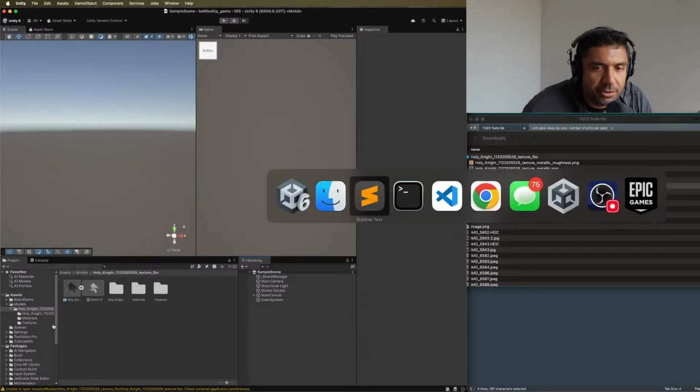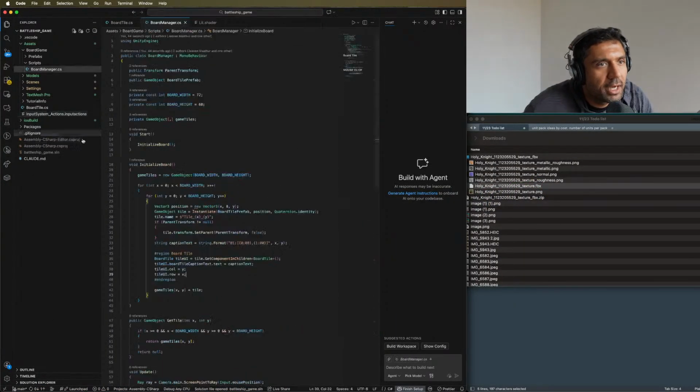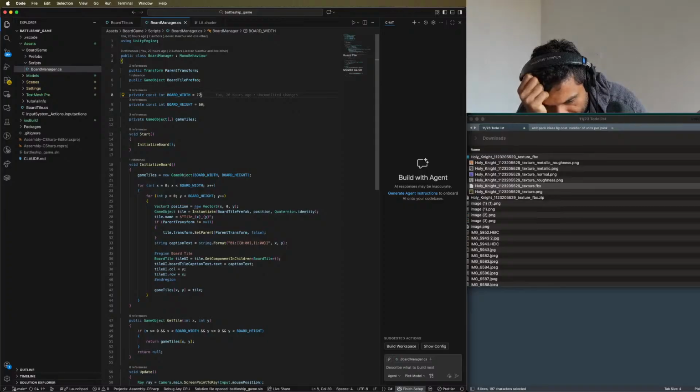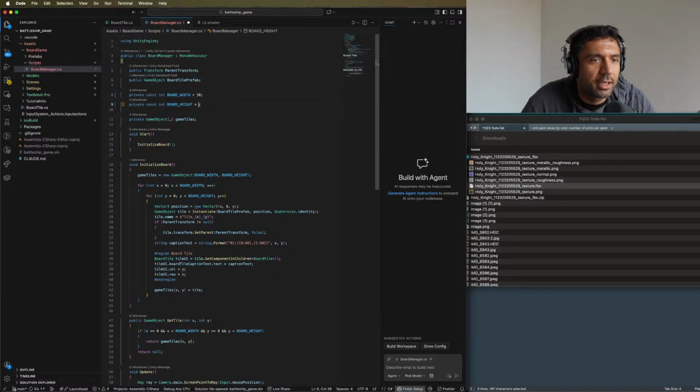And let's reduce the number of squares for now. So let's go back to the board manager, and we don't need it to be this big. Let's just make it half the size, right? So we'll just do 30 wide, 30 tall. We'll just start with that for now.